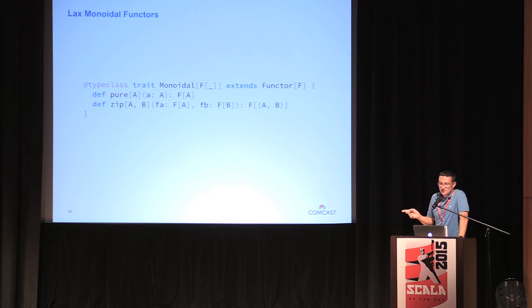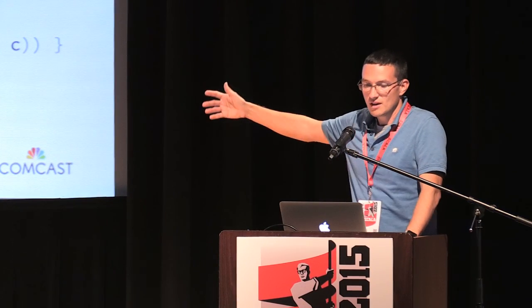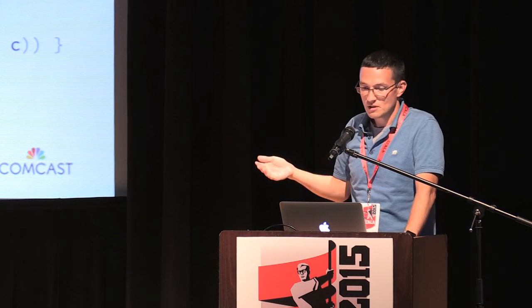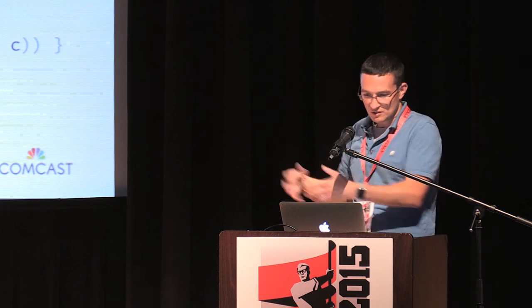Now, unlike applicative functors, here we have three abstract operations. With applicative functors, we had two. With monoidal functors, we cannot write map in terms of pure and zip. So there's something interesting about that. Let's look at the laws for lax monoidal functors. Well, there's a certain beauty here, I think. There's at least some type of relationship of these monoidal laws to our monad laws. We have a left and right identity law, and we have an associativity law. So these feel much more straightforward.